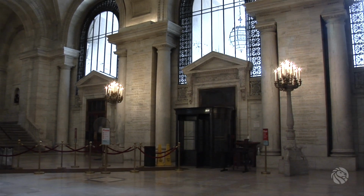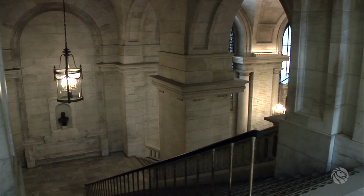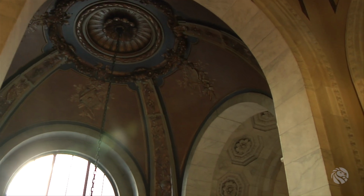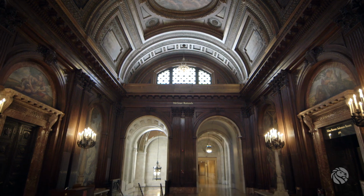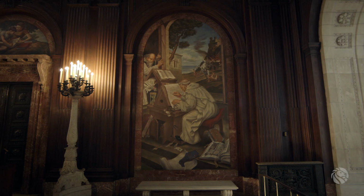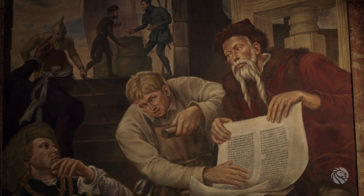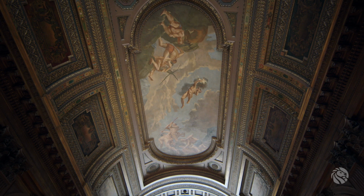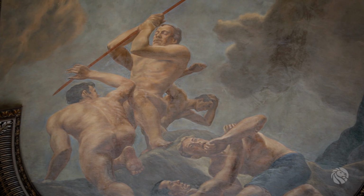You enter the small door and then you're in this soaring space, Astor Hall. You see these 2 beautiful staircases that lead you up to the 2nd floor. Up on the 3rd floor, you first enter the McGraw Rotunda. This space is decorated with a cycle of murals by someone named Edward Laning, who created them from 1938 to 1942, and they depict the story of the recorded word. And there's a mural on the ceiling, which is Prometheus bringing fire to humankind.